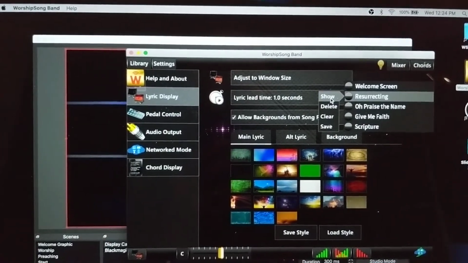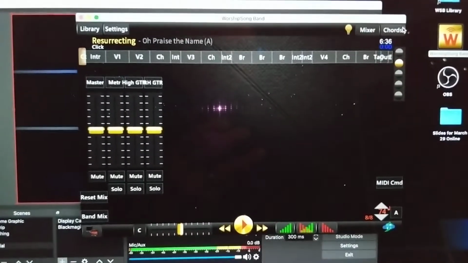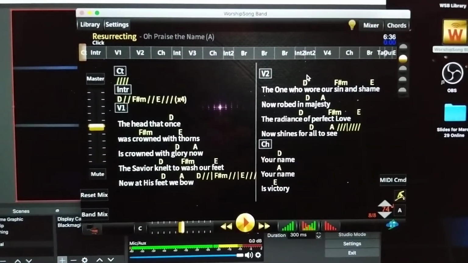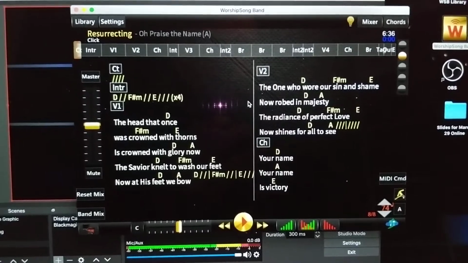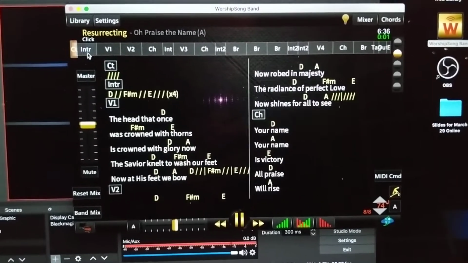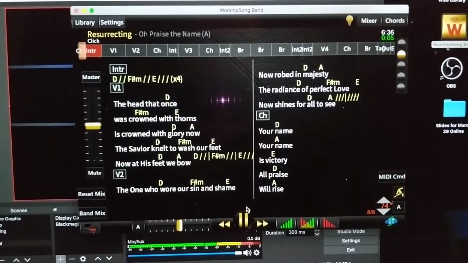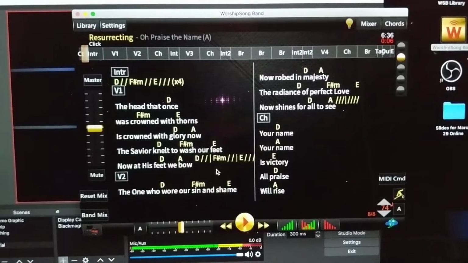That might be a little bit of a learning curve for some of you, but man, it's well worth it. So again, this is what your musicians would see. They would see all this stuff, and whenever you start the song, it can tell you what you're coming up to. You guys, you got to get it. I'm just saying.